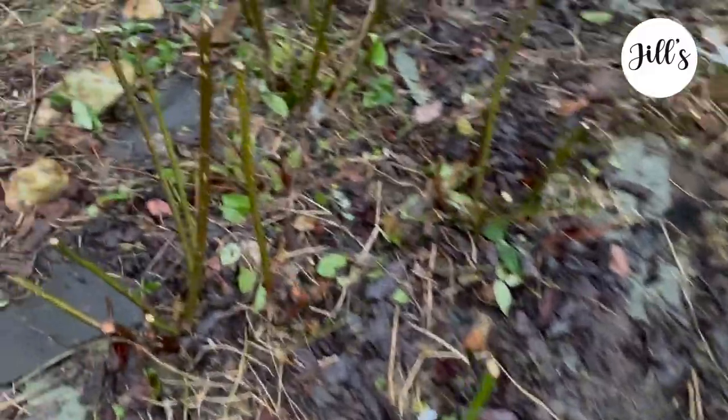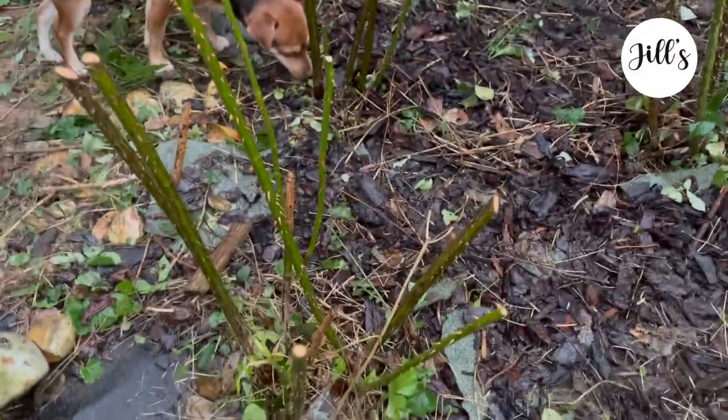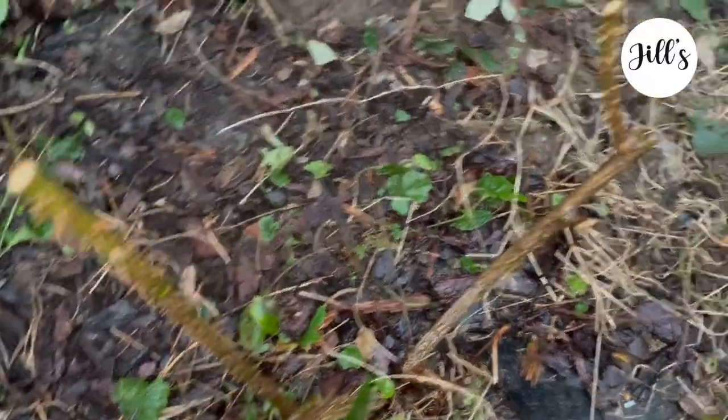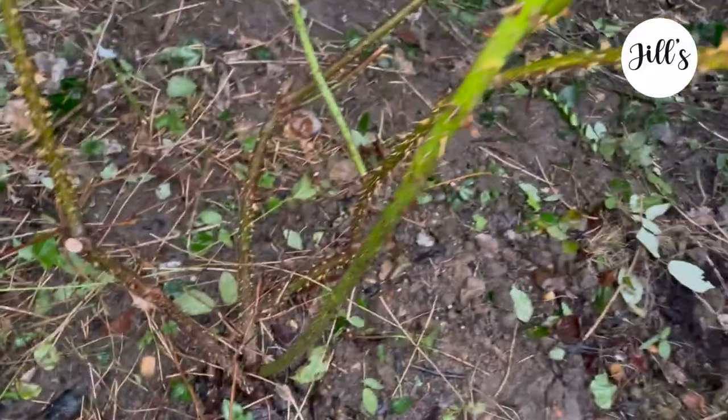So I cut them all back like this, cleared the undergrowth, and the next thing I wanted to do was create some sort of organic fungicide to treat the plant. Now, I thought about using bleach, and I thought no, because that's not really organic.